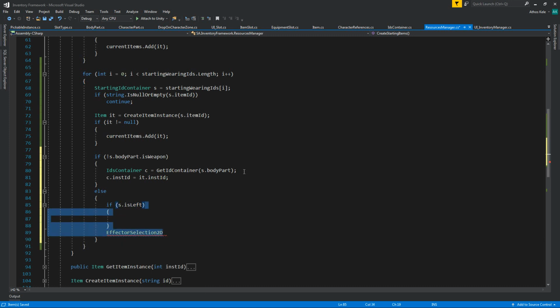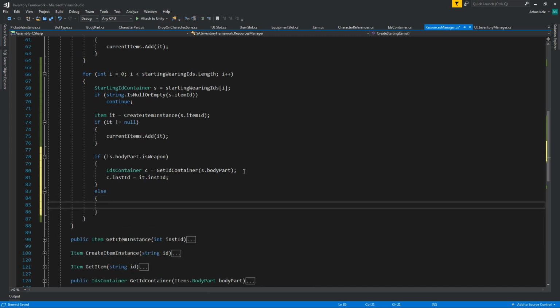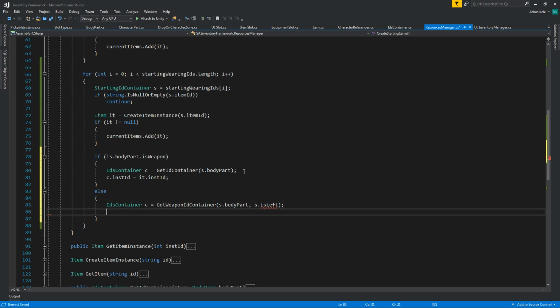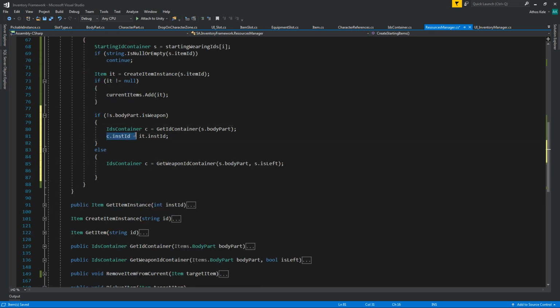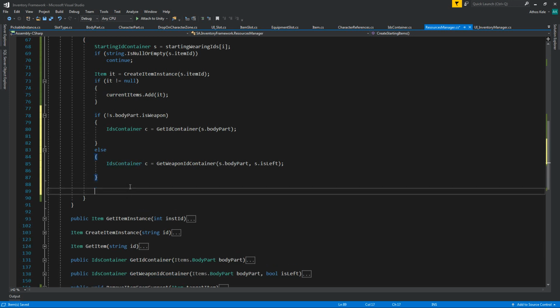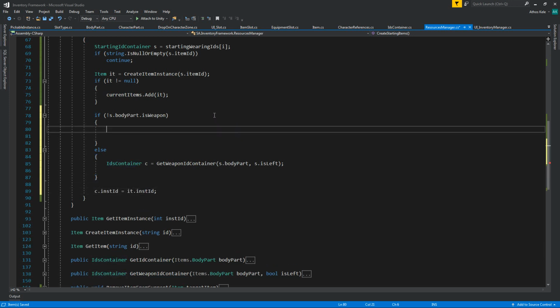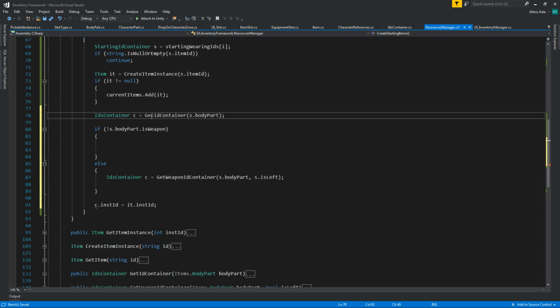actually I think we don't really care for that. We can just say IDs container get weapon ID container for the s dot body part, s dot is left, and yeah, we can do this. We can simplify this if we do it like that and add the ternary over here.